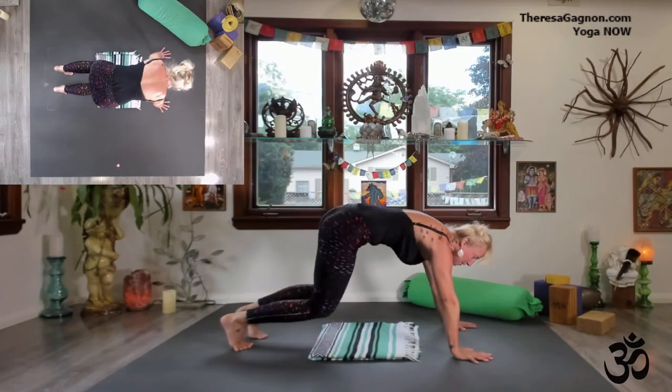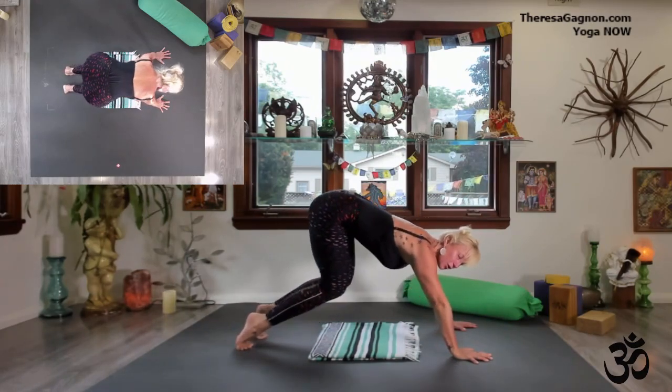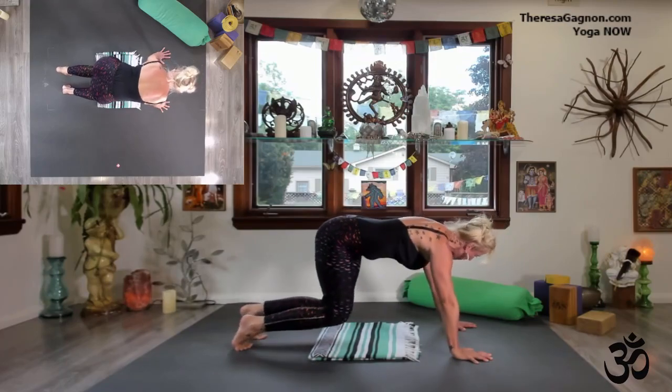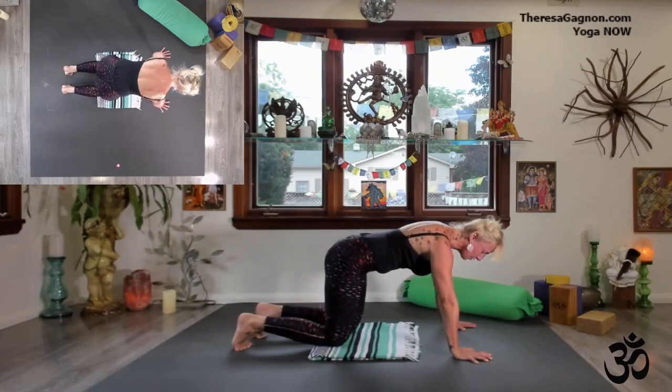or two, knit the belly button in. Press the floor away, make sure your elbow creases are facing your thumb and index finger for five, for four, three, two, and then lower the knees down.